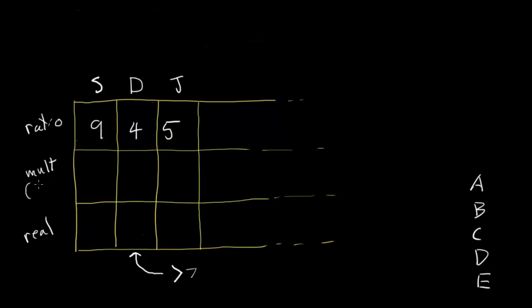Now we know our multiplier needs to be greater than or equal to 2. And what are we looking for? What is the total number of articles of clothing in the closet? So we're looking for our total, and we don't have a total column yet, so we can just add one.